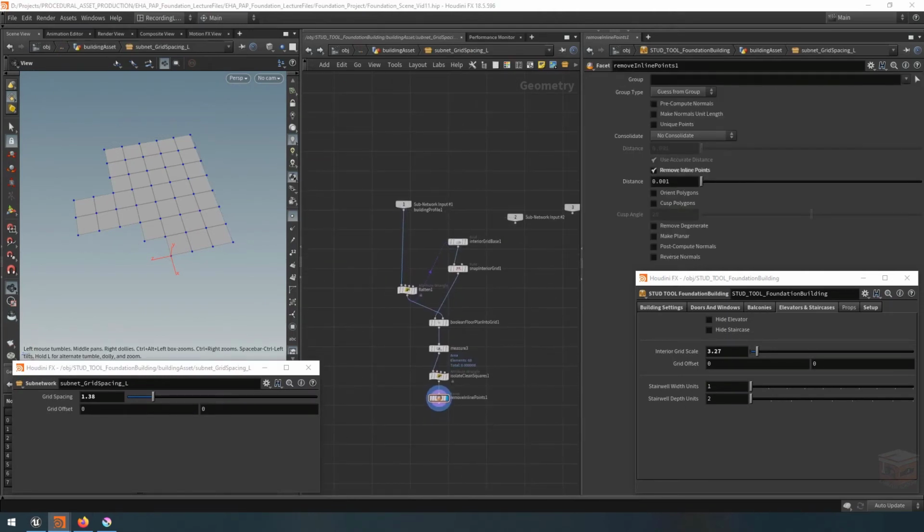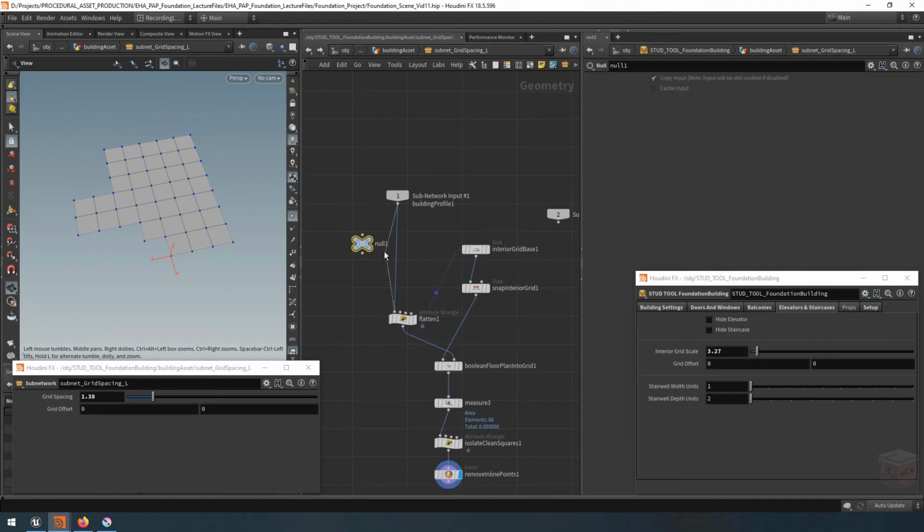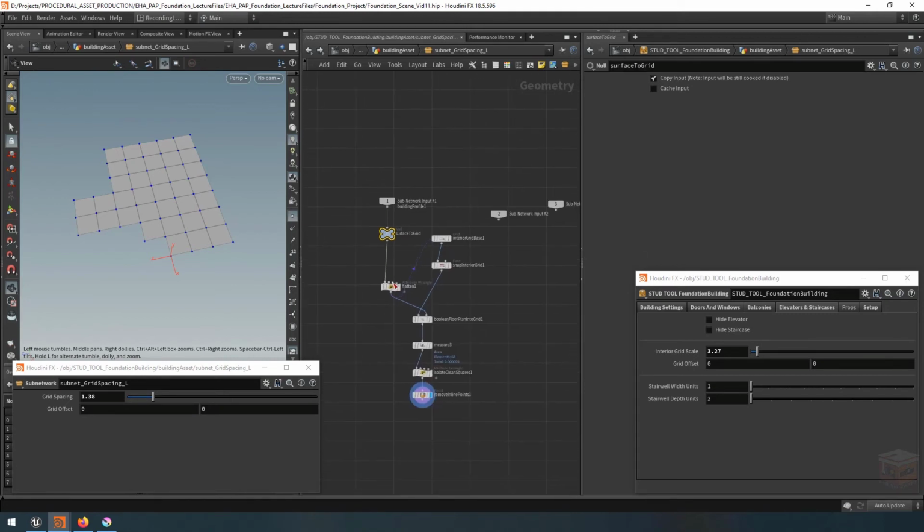So for this node, the first thing that I want to do is set up a couple of basic housekeeping things, such as the input and the output. Let's create a null node, and I'll call this one the surface to grid input. Our flatten node is in the right place, so that's fine.